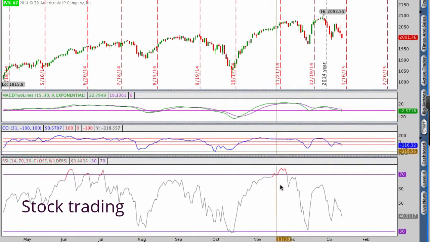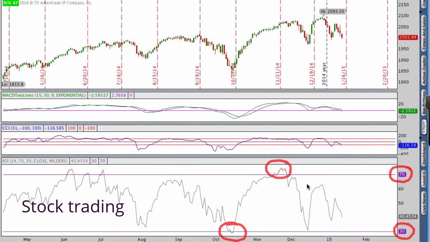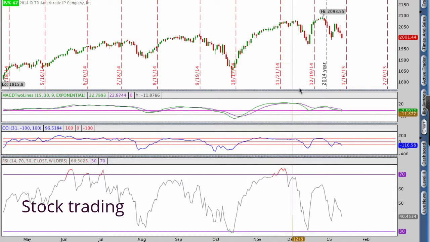Now RSI is a little bit different. RSI is a judge of relative strength in the index or the stock that you're looking at, and with RSI you are looking for these overbought and oversold ranges. You can see here that the overbought range is about a 70 reading on RSI and the oversold range is about 30. Everything in between is relatively useless because you are really looking for those extreme points at which stocks become overbought or oversold.